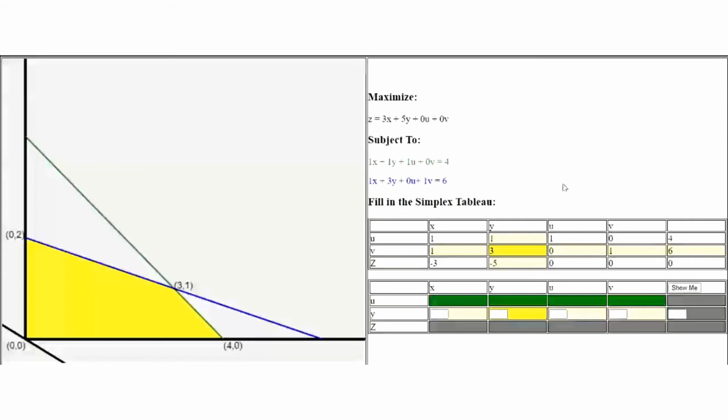With each new table we start by filling in the pivot row we identified in the last table. The pivot column has a Y at the top, so we make the new row start with a Y on the far left. We want to make the value in the pivot column of this row 1. We can do that by dividing the entire equation by 3. 3 divided by 3 is 1. 1 divided by 3 is 0.3.